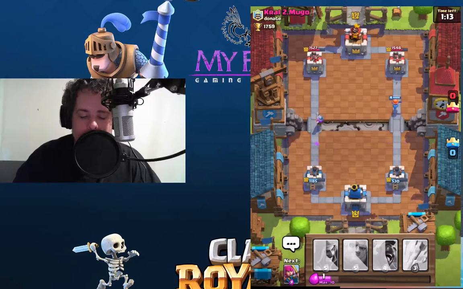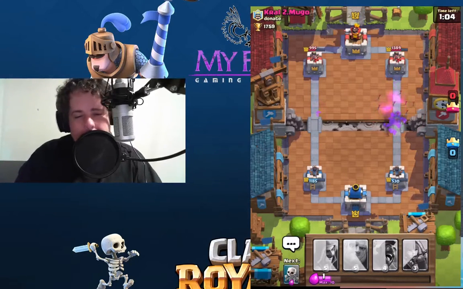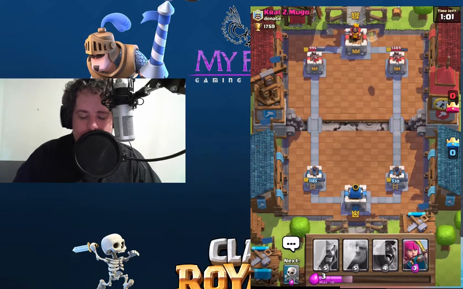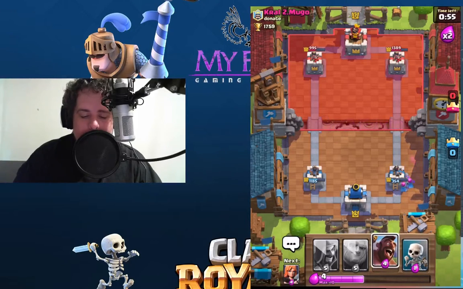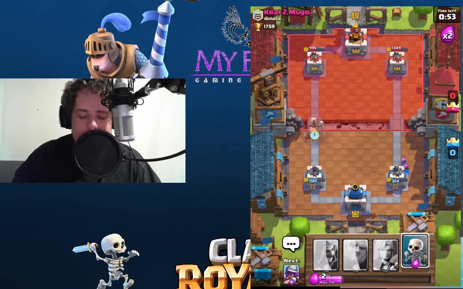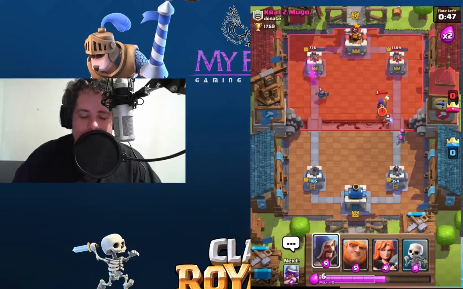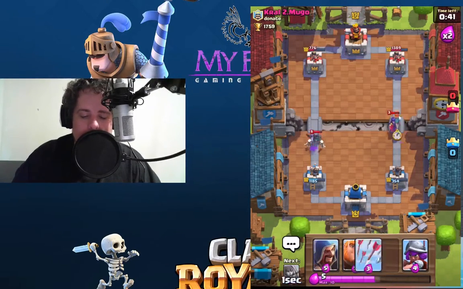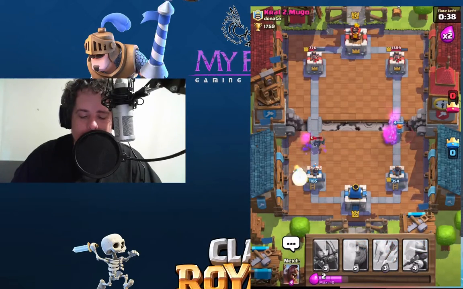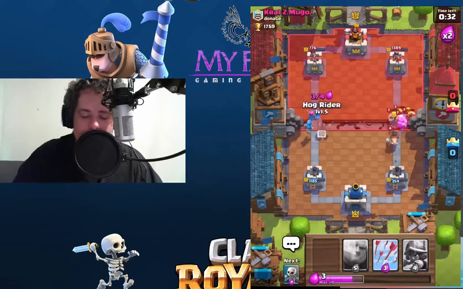Unfortunately. Take the other side out. They're hiding something. There it is. But they knew I had the arrows, so why would you drop them? Is that why? Gonna drop the mini pekka. There it is. 1, 2. Oh, almost got 2 out of it. I'm taking out that witch as quickly as I can, or else we're gonna lose that tower, and I don't want to be losing a tower. Okay, we're gonna be losing a tower.